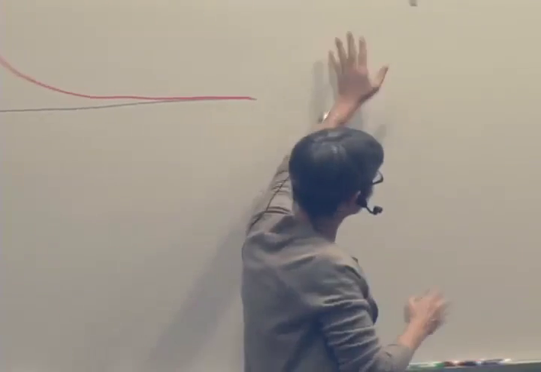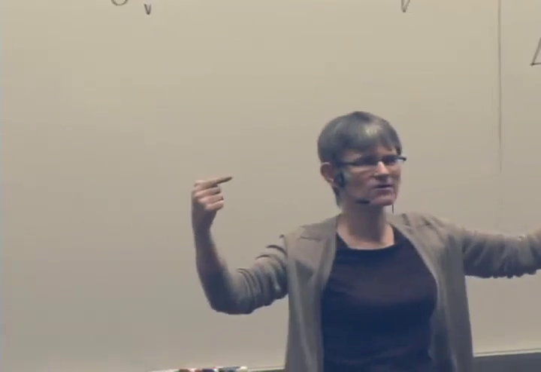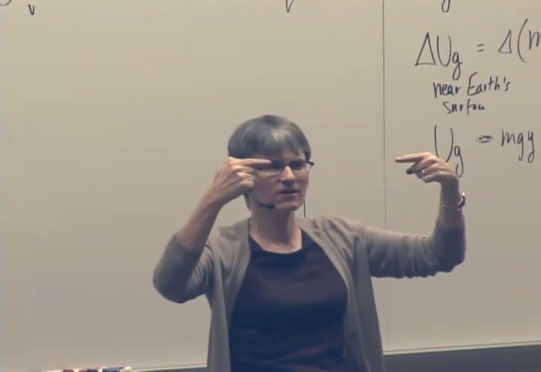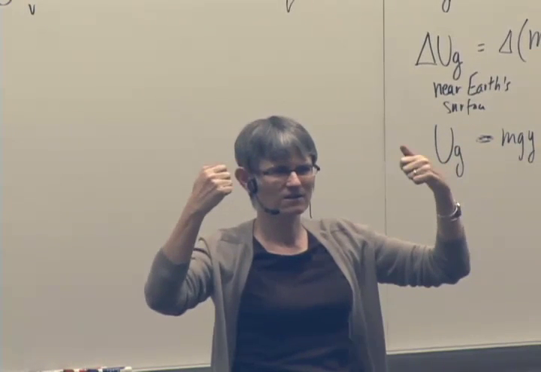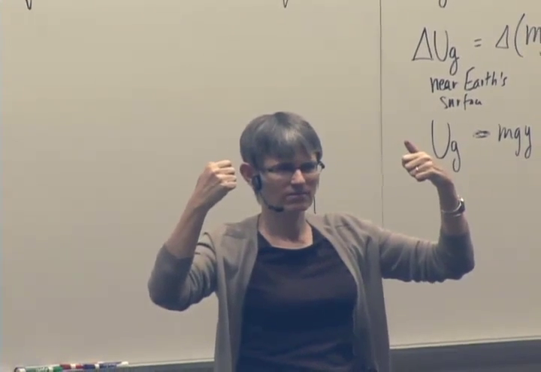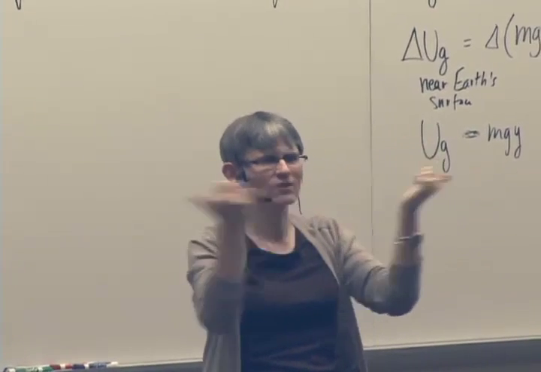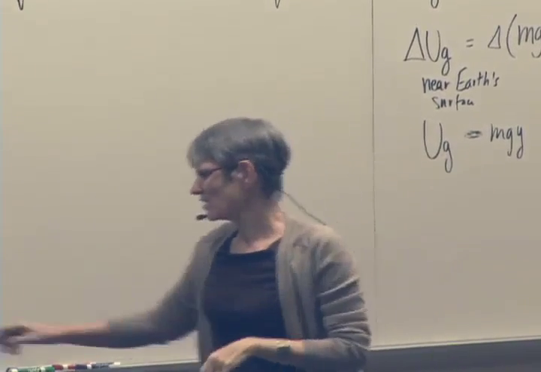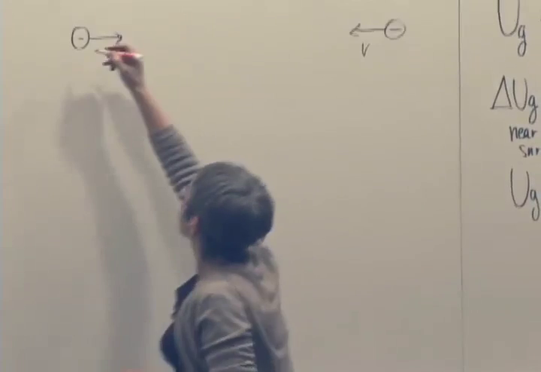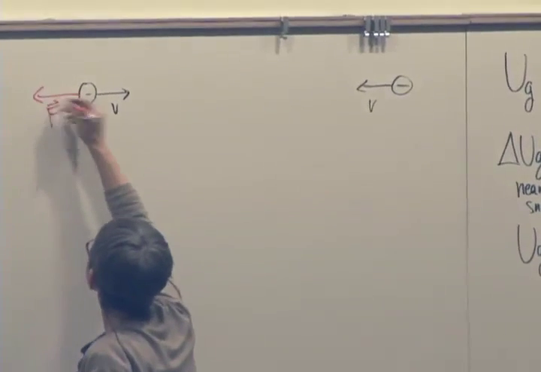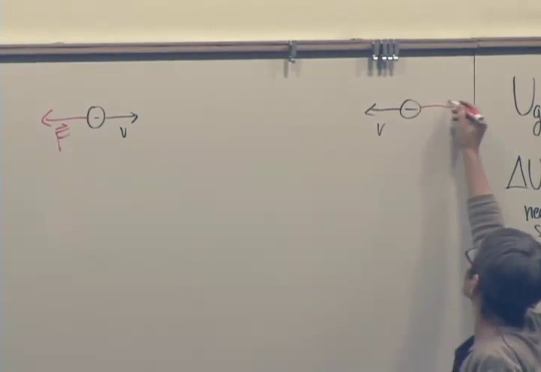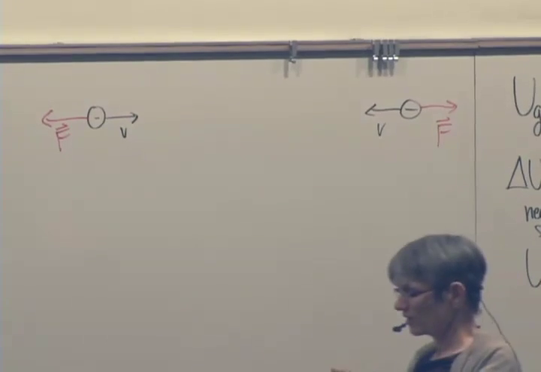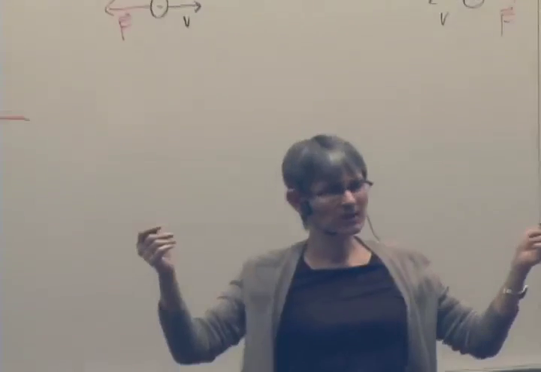Now, just think, never mind the potential energy. What happens to these two electrons? They're coming together, and how are they interacting? They don't like each other, right? They're repelling. They're exerting repulsive forces on each other. So if they're repelling each other, what's happening to their speeds as they come together?